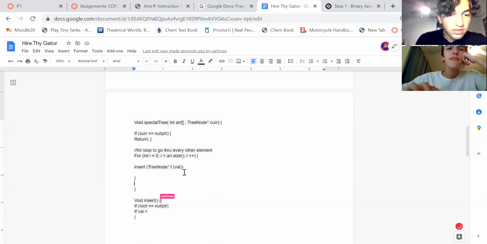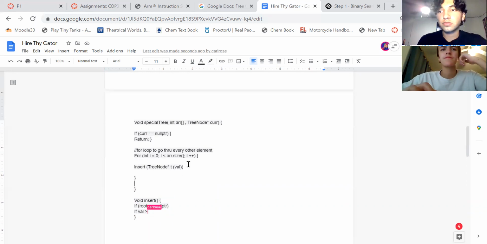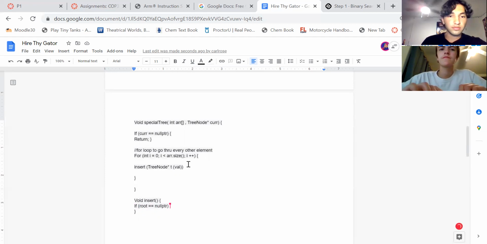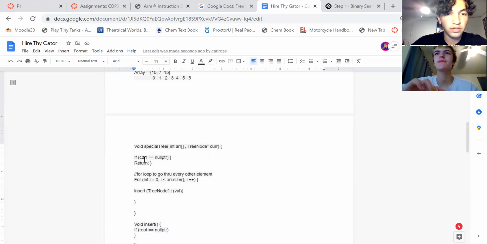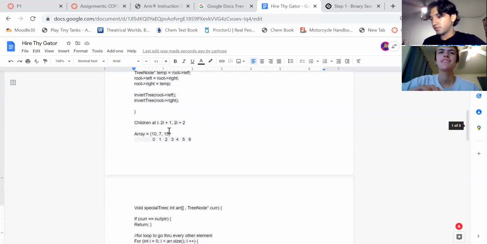Okay, so you don't have to write the definition for it. Gotcha. Okay, so after that, like you said, we could just call the invert tree function. Correct. And that would be the algorithm? Yep. Okay. Woo!